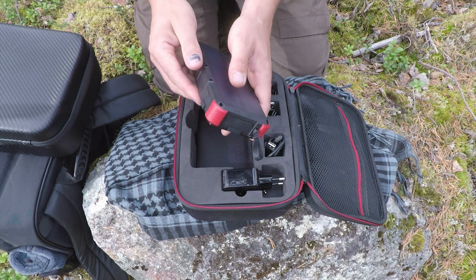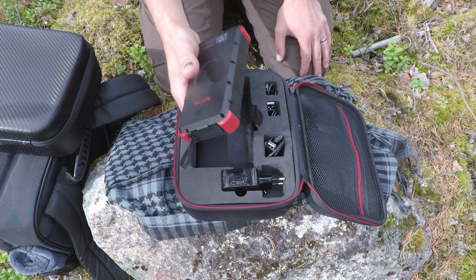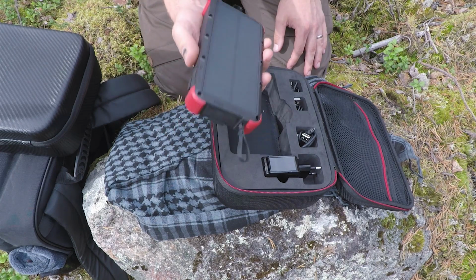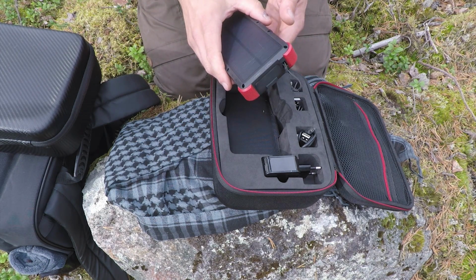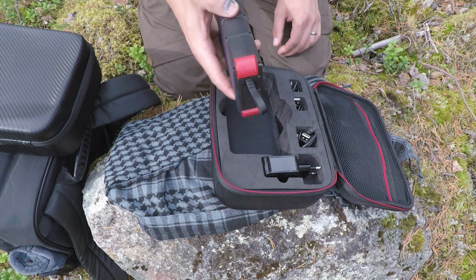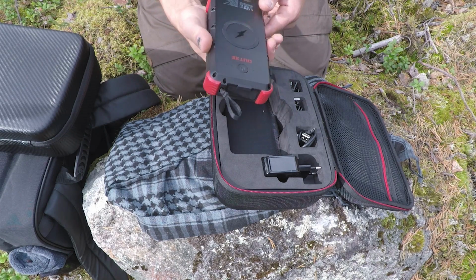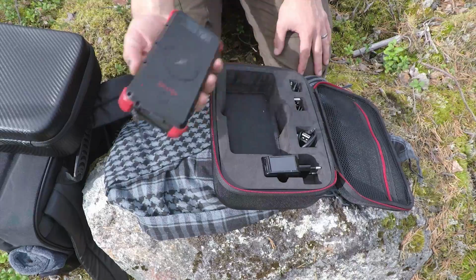But it's a really cool bank, and it's got some weight to it obviously, which weight is always a factor. But yeah, really useful, and I can charge my GoPro batteries with it. I can have it hooked into the GoPro while I'm filming, so it's providing some power to it to stop it discharging too quickly or using the batteries too fast. So it's going to be a real help in the winter, and I'm kind of looking forward to testing it out.